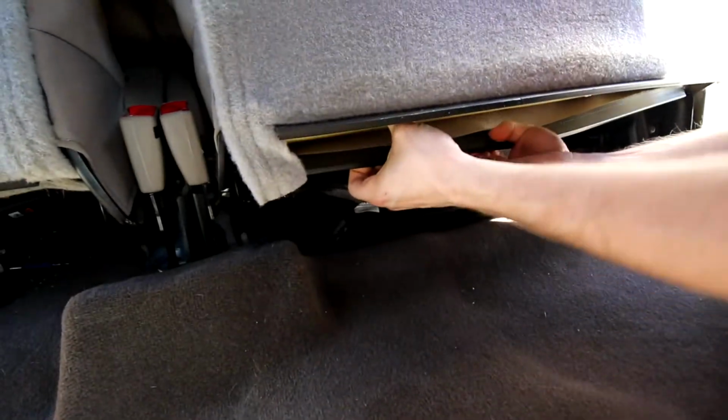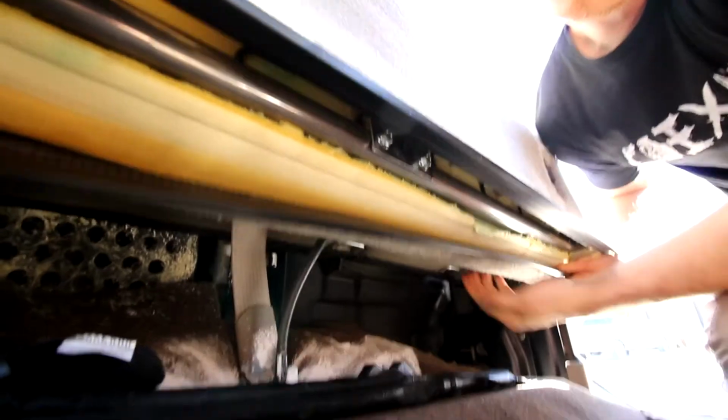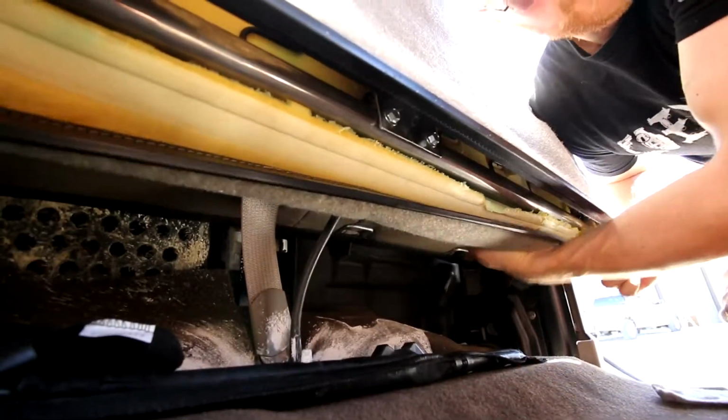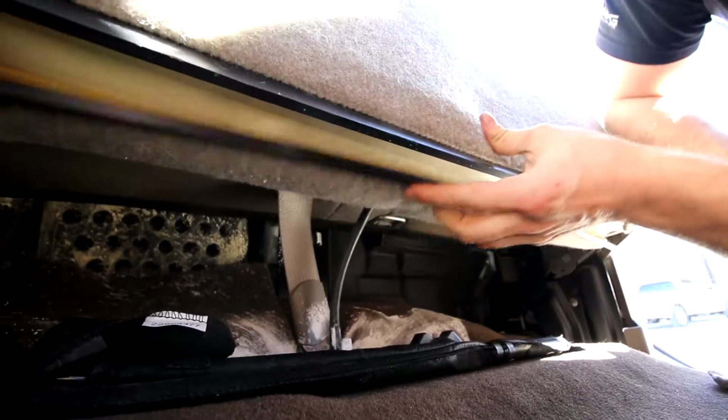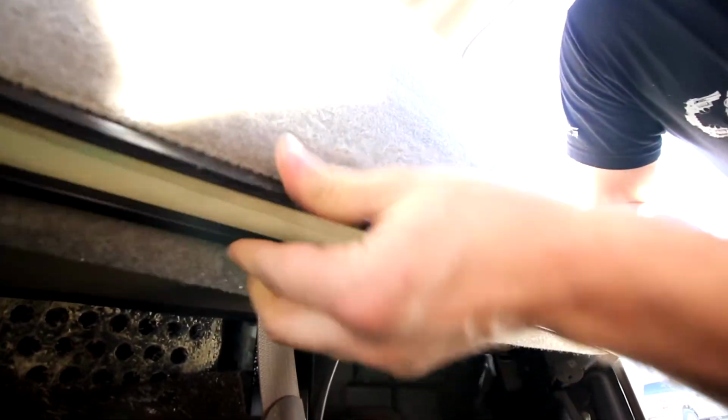So now we're gonna put these two flaps on each other, and I'm gonna get this nice and snug, pull it all the way down. What we want to do is make sure all that fabric is pulled nice and tight back down. So this is also going to help when the seat's all the way put together. There's no loose fabric or leather or anything on the other side of the seat, but it also gives us all the extra play and room that we need to get this flap on as easily as possible.